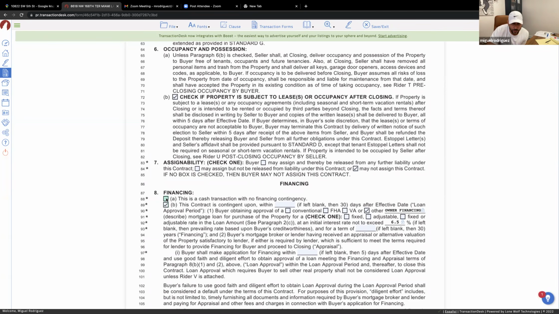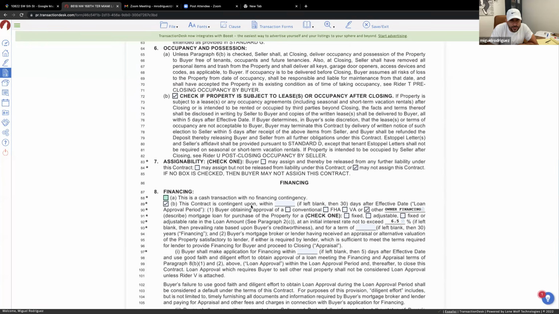If you're doing hard money, you want to go contingent upon financing, and you could specify here. When I did this contract, it was owner financing. So here, if you want to select the contract is contingent upon within the next 30 days, you're going to put the 30 days here. Or you can leave it blank.